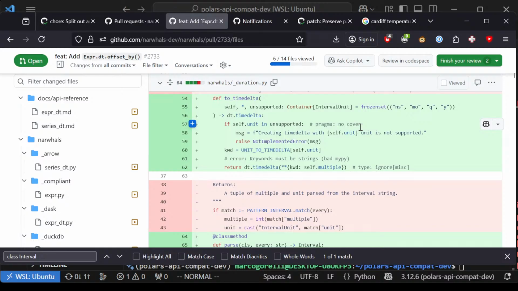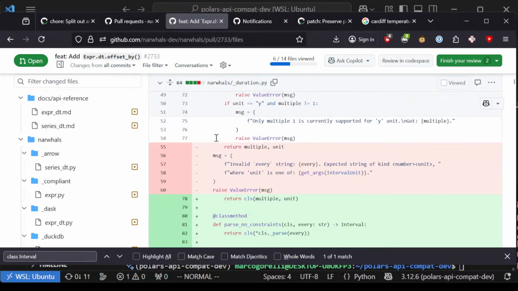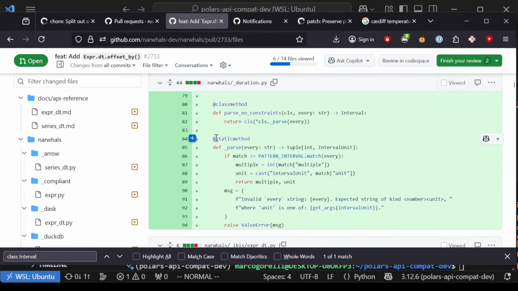So we're converting to time delta. Pretty much keeping the existing logic. It's just packaged a bit more nicely into a class. Okay, nice. This might actually be a nice usage of classes. Yeah, nice.